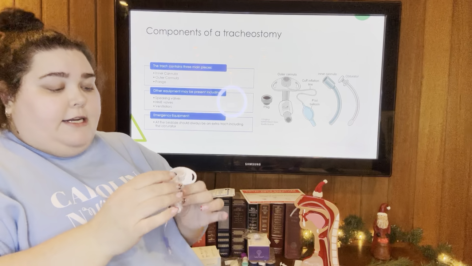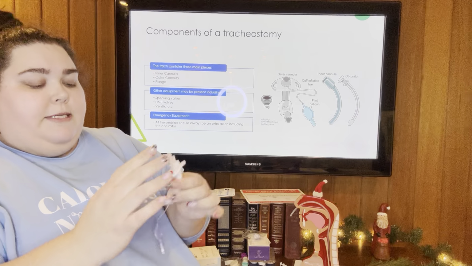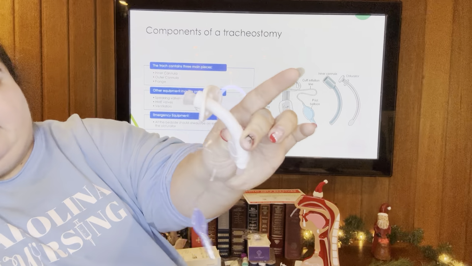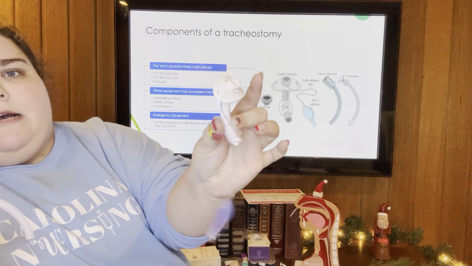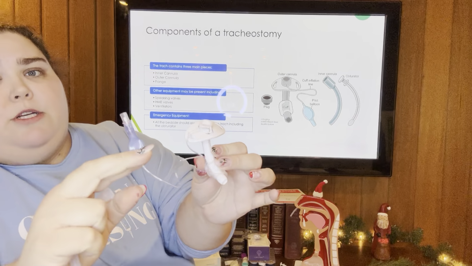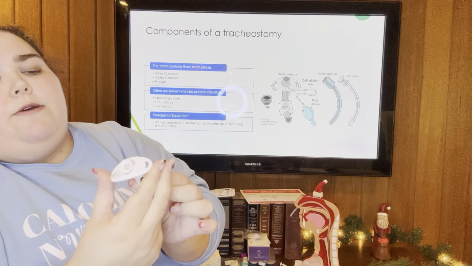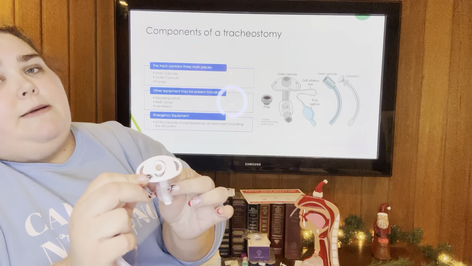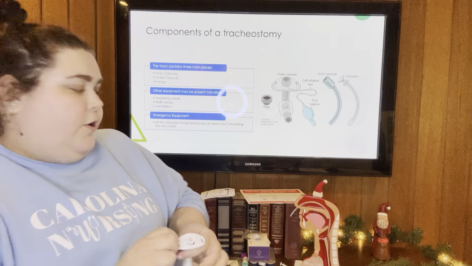So we have his inner cannula. It just slides right in and clips in. So you have the inner cannula in the trach now, and when you need to, it just pinches out and comes out. And then you have the cuff. You have this balloon that inflates and tells you if the cuff is inflated internally or not. And then you have this flange that sits up against the skin, and in either of these 2 little holes is where your trach ties will go.